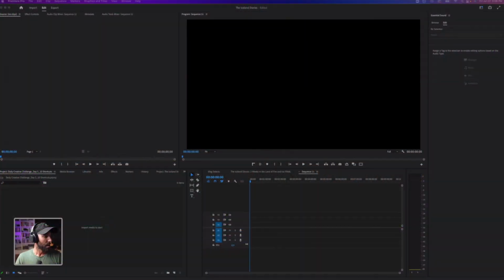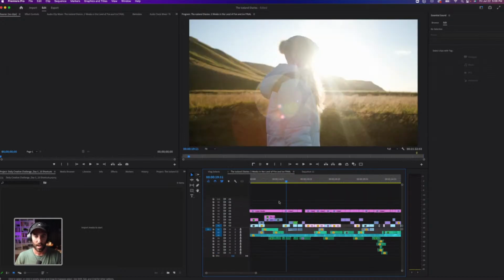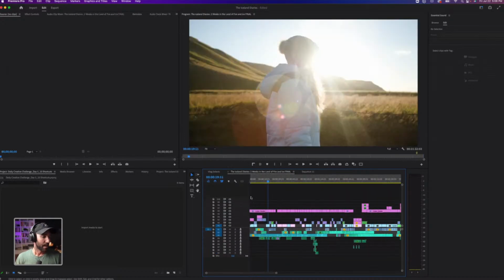Okay, so our next shortcut that I'm going to talk about, and the order that I put this in is really not necessarily the order it should play out, it's just an order that I felt was necessary, is called ripple delete. And this is when you actually start getting into the cut itself. This is when you're in the timeline, you're physically cutting things, you're starting to chop stuff away.